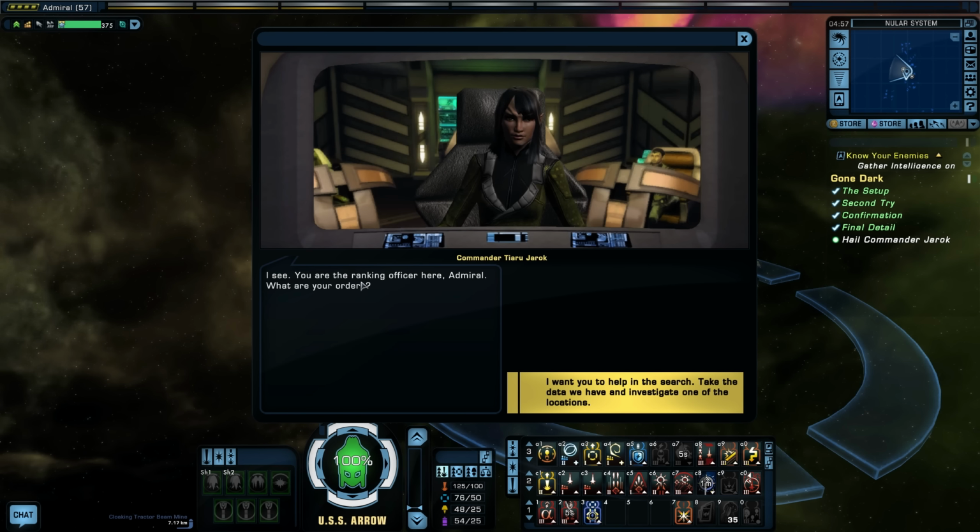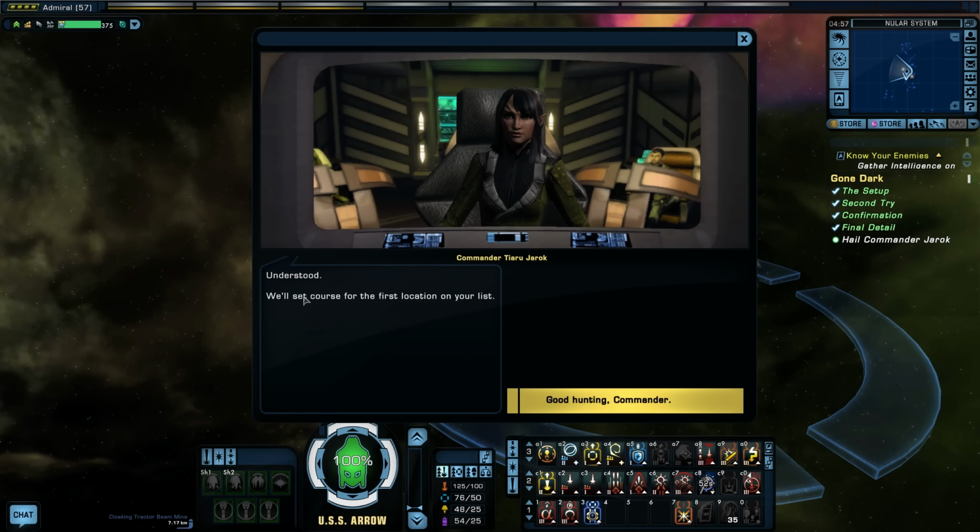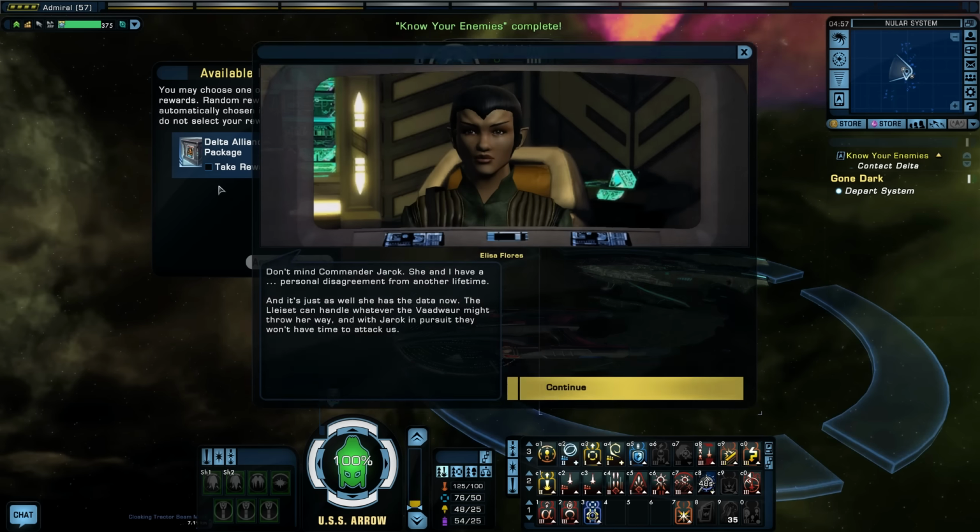I see. You are the ranking officer, Admiral. What are your orders? I want you to help in the search. Take the data we have and investigate one of the locations. Understood. We'll set a course for the first location on your list. Good hunting.